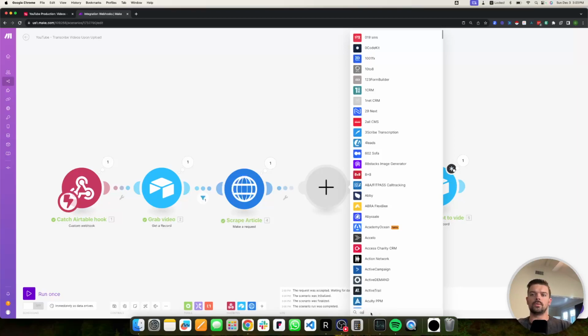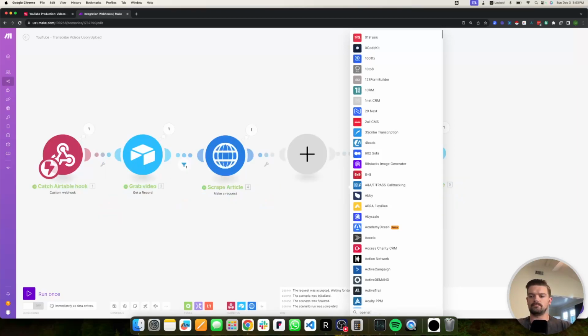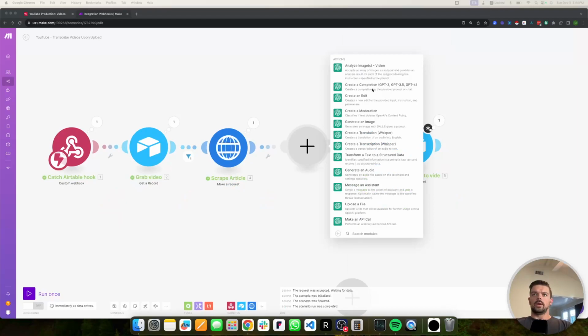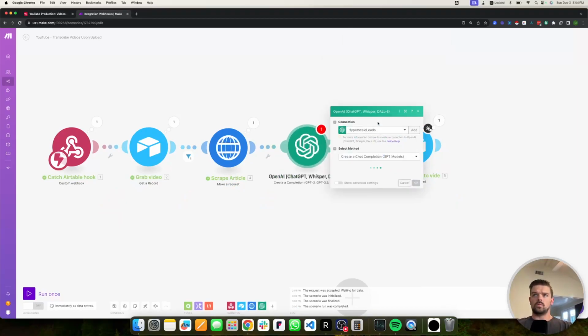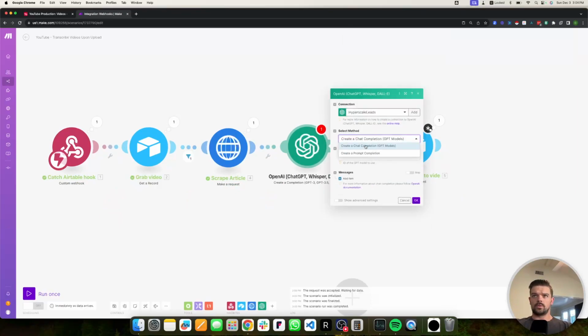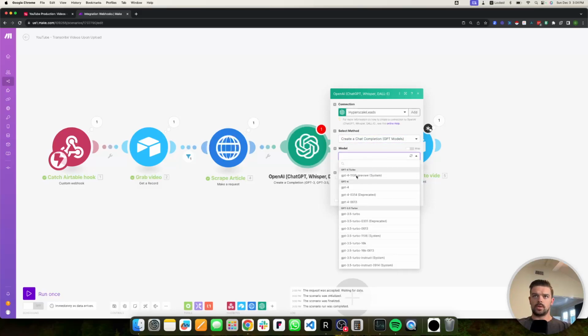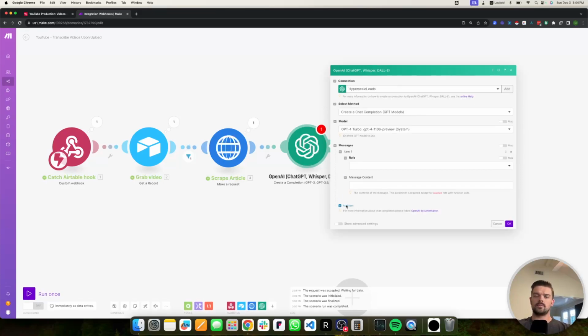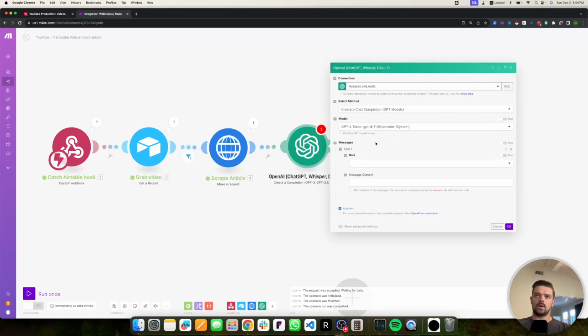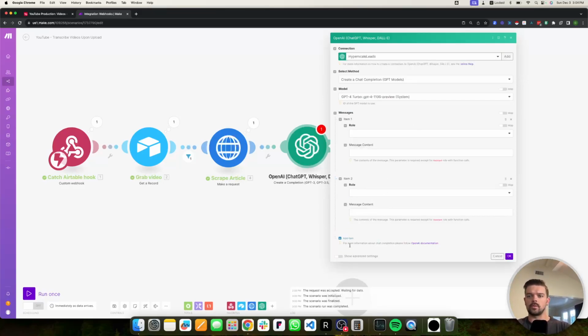Let's load the module here. All right, and then we're going to do create a completion. We're going to use chat completion. Model is going to be GPT-4 preview turbo. We're going to add our messages. I'm actually going to pause the video and just do this because doing this in real time is too slow right now. So I'll pause and then go through this.